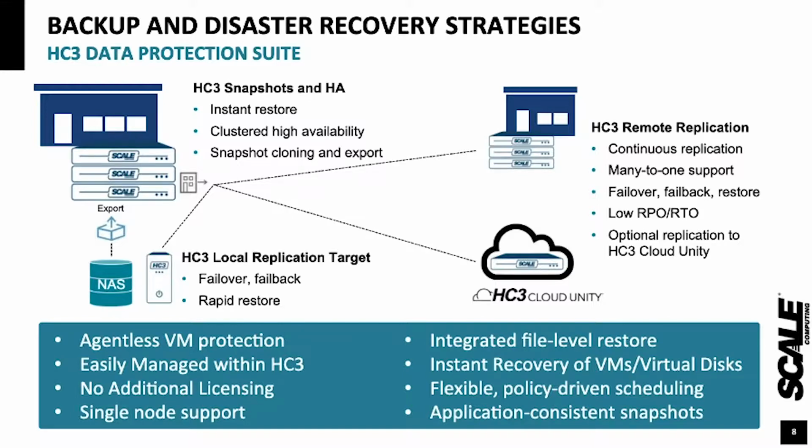And going beyond the VM level, you have to be able to get access to the files. You have to be able to avoid and overcome stupid user tricks without having to go through a full disaster recovery scenario. And ideally, at the VM level, and integrated into that platform, there shouldn't be any additional licensing, right? At the VM level, being able to take snapshots and use those as a recovery point gives you protection against ransomware. It gives you a failback to go back for patch management.